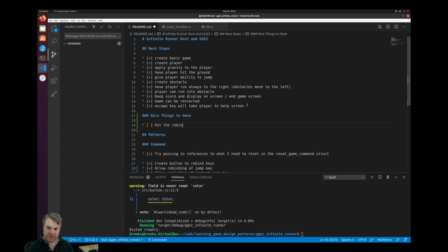Put the rebind buttons in a place that makes sense. Let's have like display the rebinding buttons next to the commands they are rebinding. I think that makes a lot of sense there.